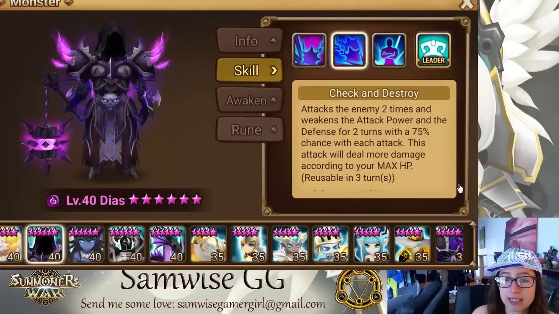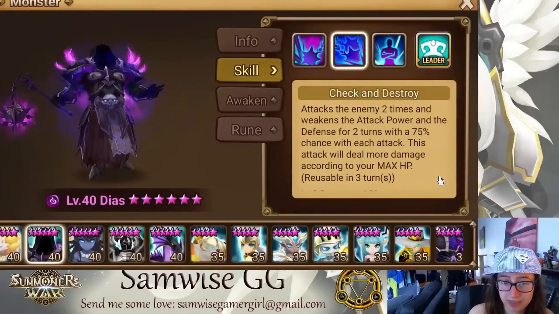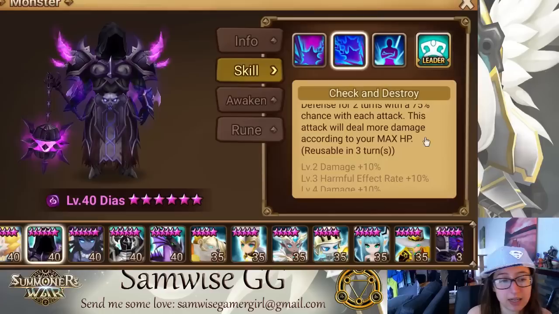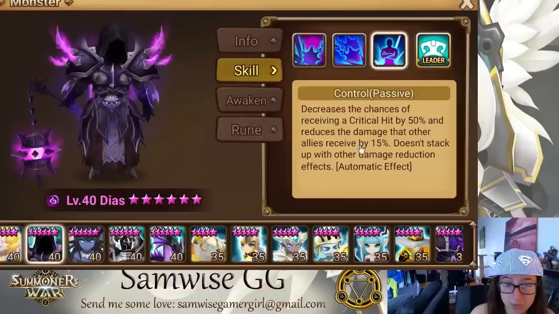Second skill attacks the enemy 2 times and weakens their attack power and defense for 2 turns with a 75% chance with each attack. This attack deals more damage according to your max HP. So right there, suggesting you definitely want to rune HP. If you're using him in Rift, strong defense is always a way to go as well.